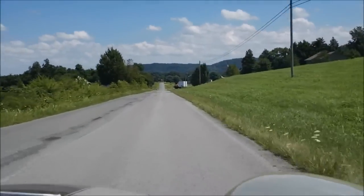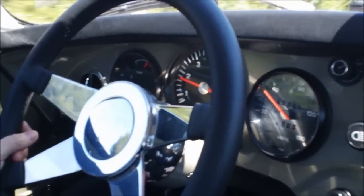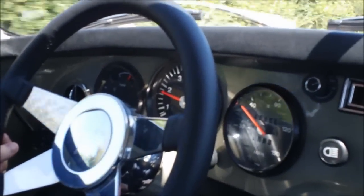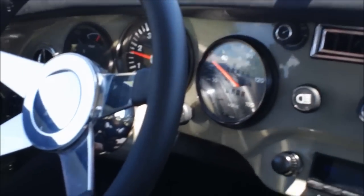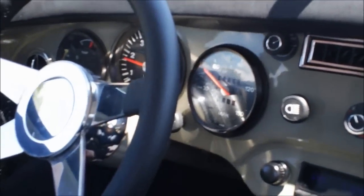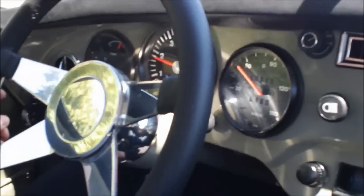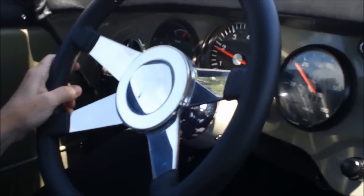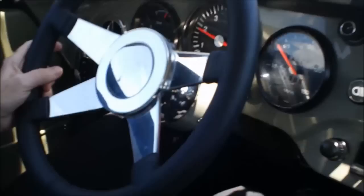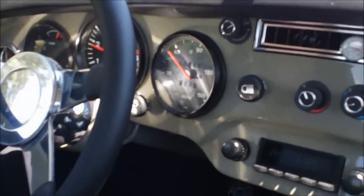To begin with, the gauges on this car are 914 Porsche. This was selected by the owner of the car in order to have the black faces and black bezels to go along with the black and stone gray motif he selected. The steering wheel is a custom built by Carrera here in Tennessee — a leather-wrapped black to match that same motif.